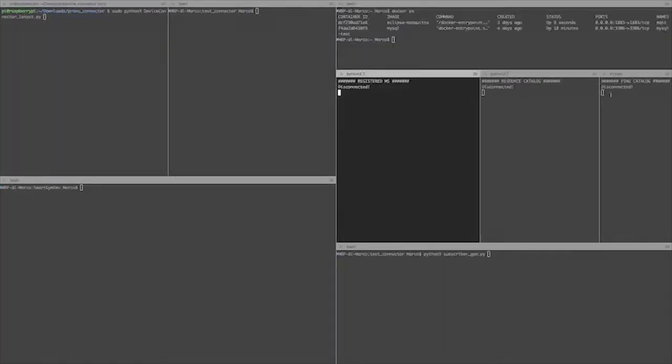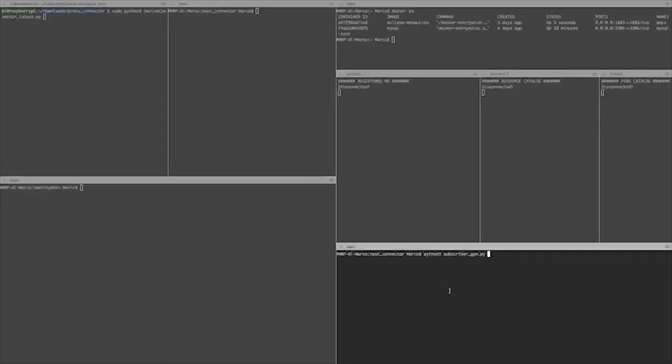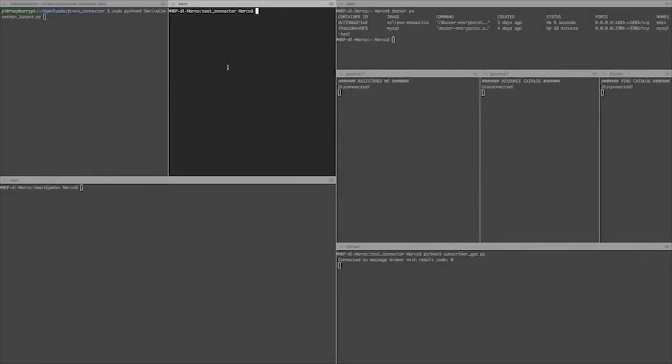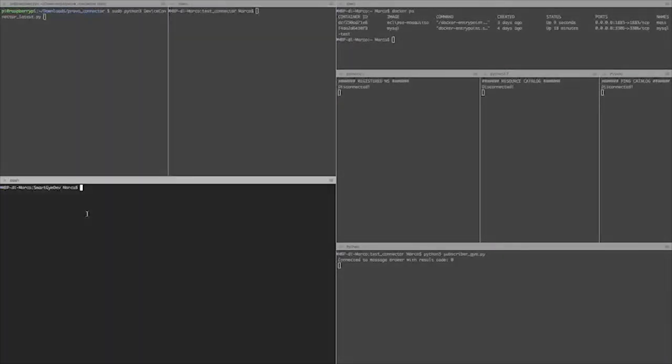Here it's possible to see some information coming from the catalog, which now is down. So we have the registered microservices, the resource catalog entries, as well as the ping. Here we will have a subscriber that we can start, and it will collect all the topics coming from SmartGym, so it's possible to see in real time what is happening. We have also Splunk, but we'll show it later. Okay, so here we use this for the text, and here for launching the service catalog.